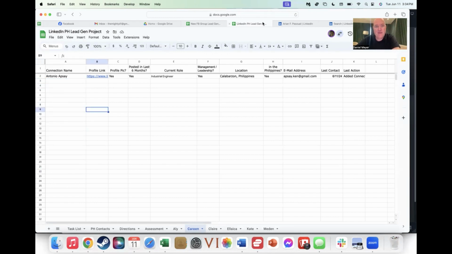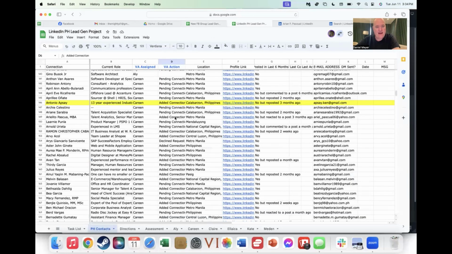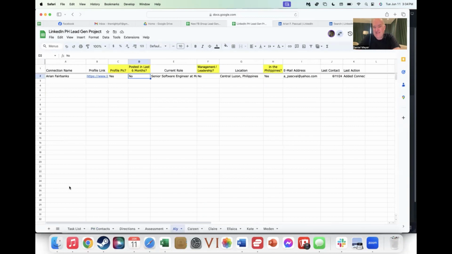We want to fill this up based on who you started with on the connection requests, the ones that you've added. Then the friends of the friends, the second level connections, you want to keep mining until you have 100 connections on your individual tab. Make sense? If you have any questions, drop a question in the GC on Facebook. You're watching this video because I posted the link there. This should keep you busy for the next week or so. Every time you add somebody here, you can mine their connections.